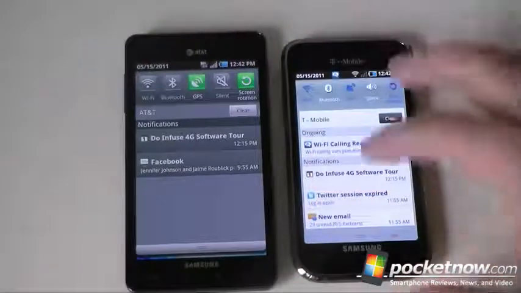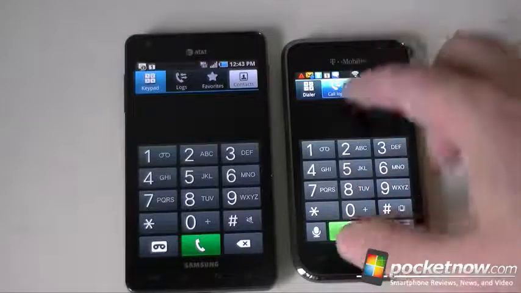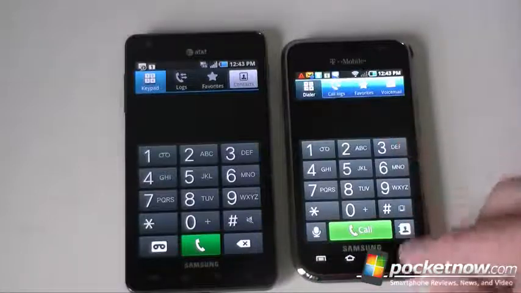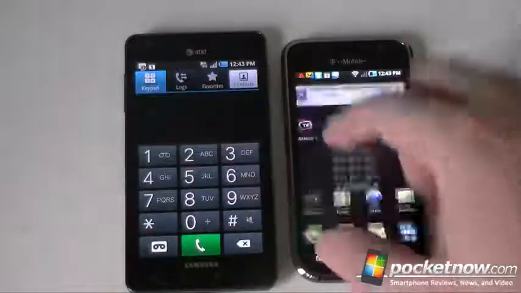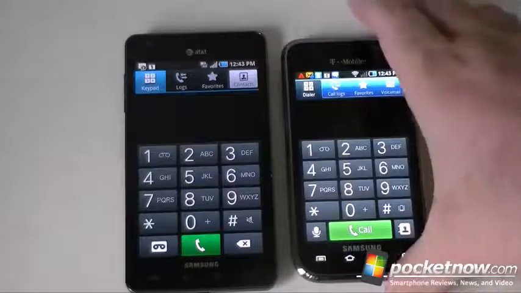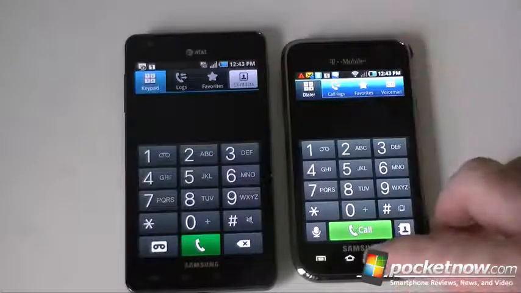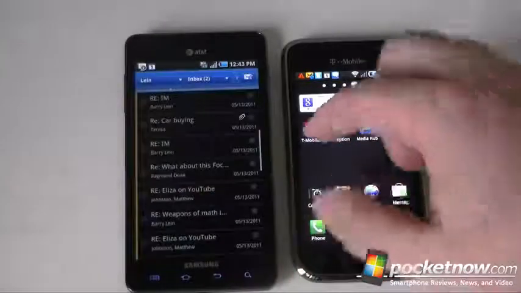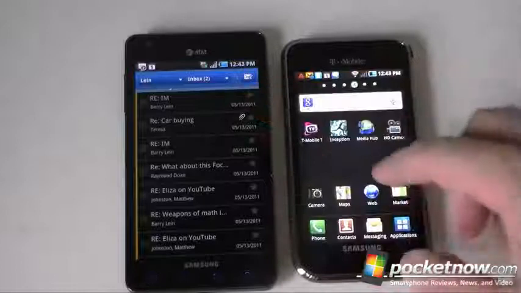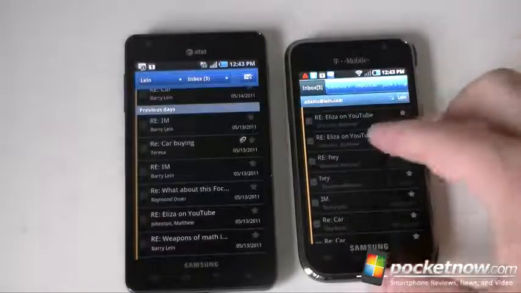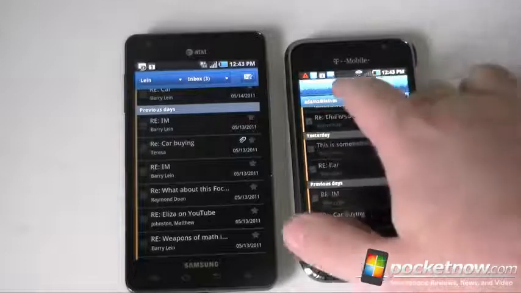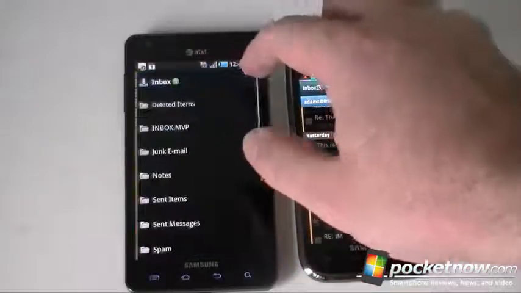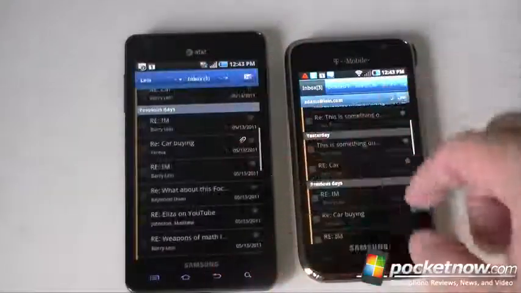So, little new look. In the older version of TouchWiz, we had kind of goofy looking tabs up here. Rounded, blue. They changed a bit over here in the newer version, so they're more square and less goofy looking. You'll see that in most of the other programs, as well as email. So there's no more tabs up there. Here you can see the old TouchWiz had these weird tabs for the different folders, whereas up here we have just the little pop-up menu. So this is much nicer here.